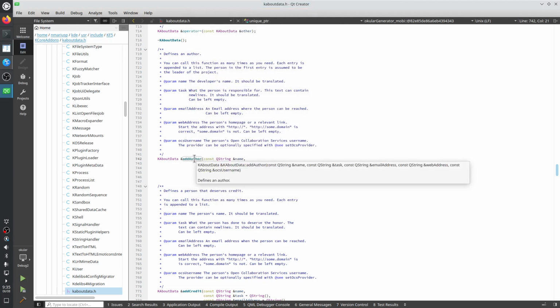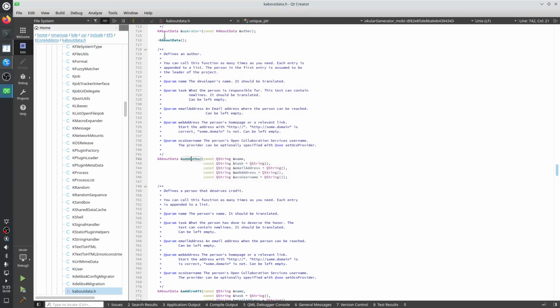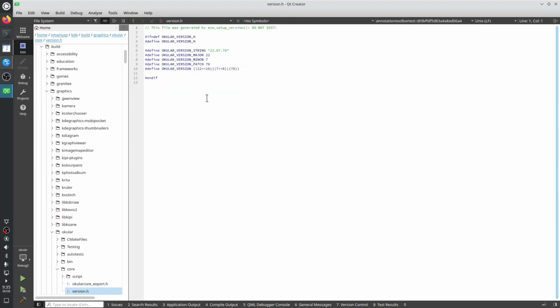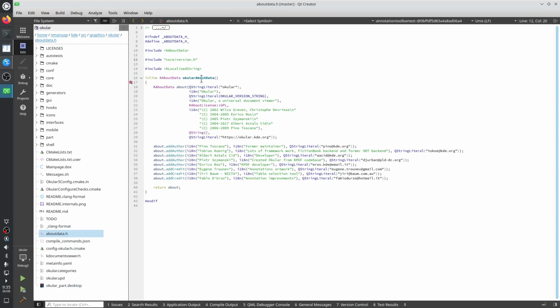It's not inside of Okular. This file is inside Okular, the Git repo. It just defines. Let's see who calls this thing.